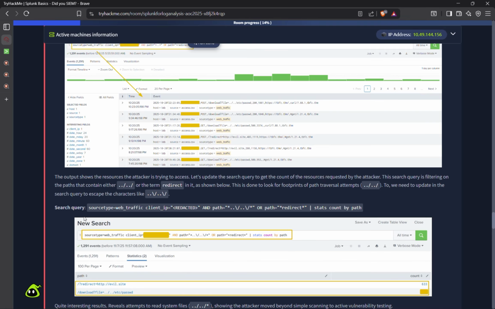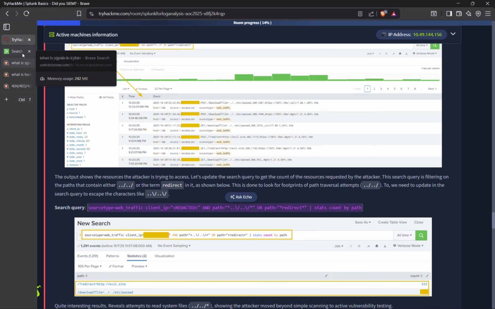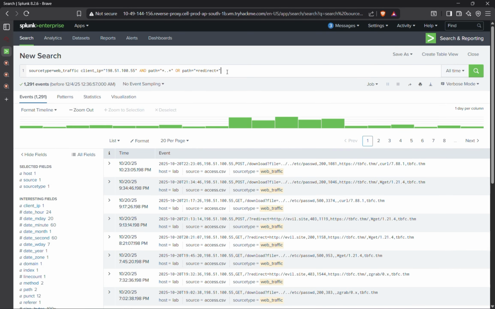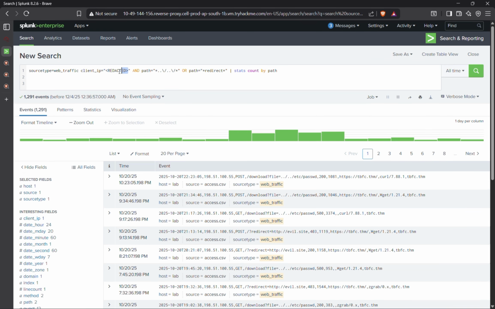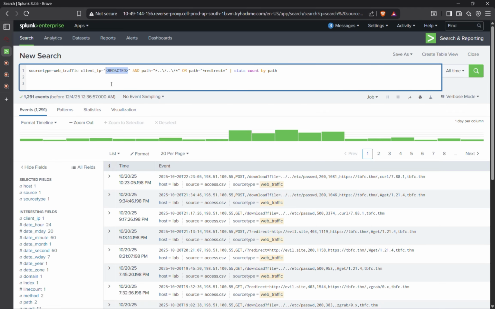So okay, we're gonna use this and find out what's going on. Control C, and Control A, Control V, and here we're gonna add our own IP, which is 198.5.100.55.